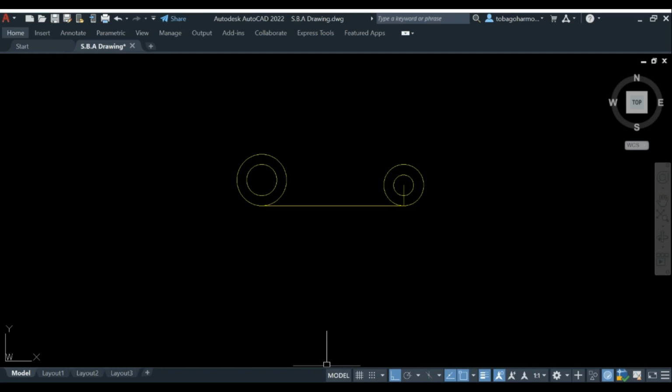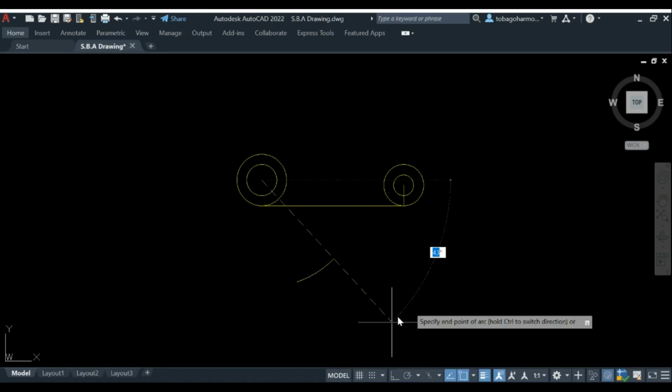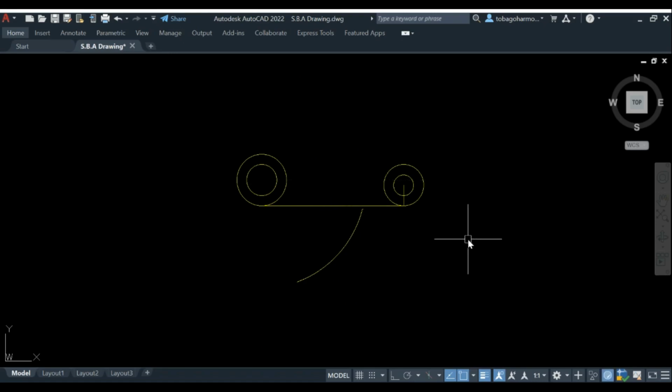Now we have a major arc to draw, and its radius is 52. So how are we going to get this? We're simply going to go from the center of the first set of circles we drew. We're going to subtract 10, the radius of our circle, from 52. So we draw an arc of radius 42.